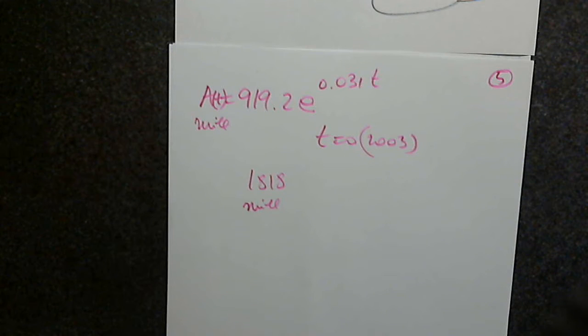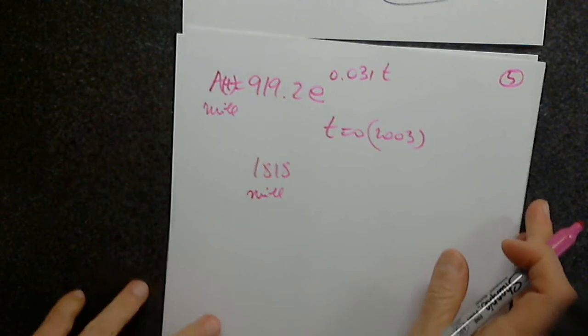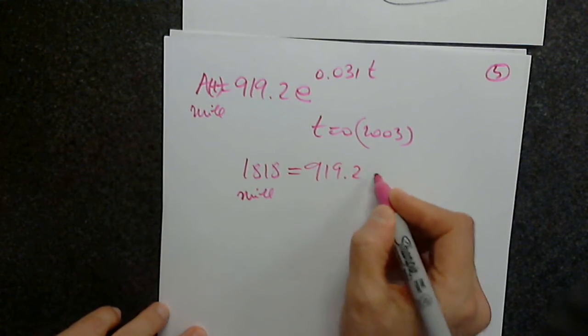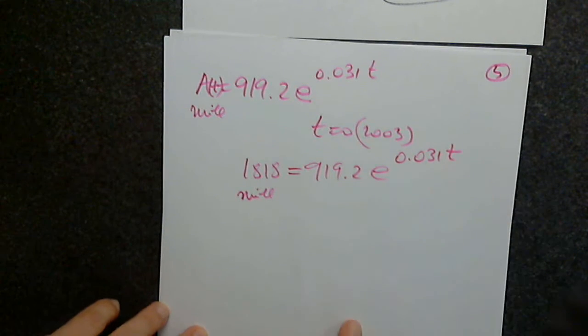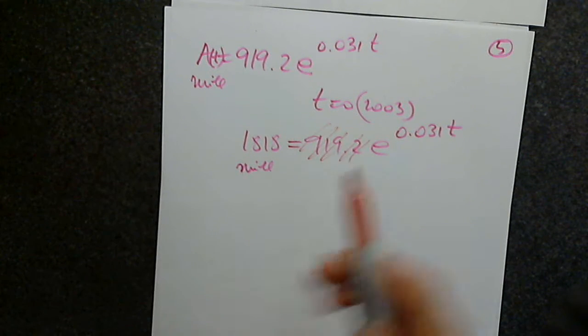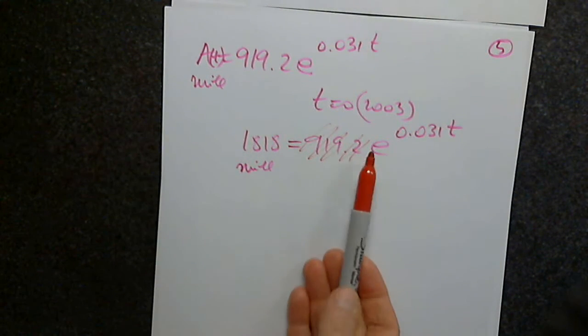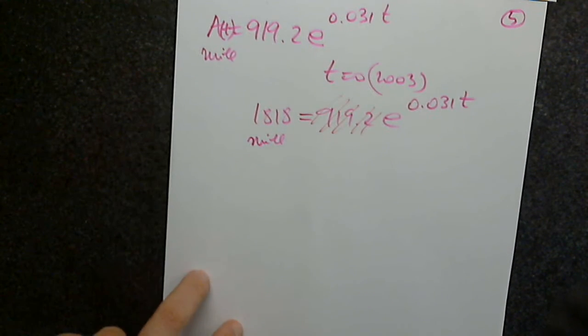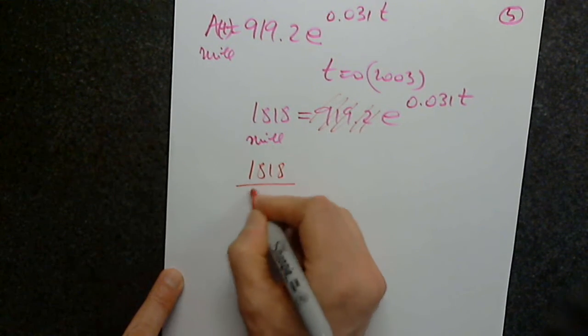So what am I asked to do? You said 1818 to 919.2. Very good. Excellent. First step, always remember, we're solving an equation, and the first step should always be in the back of our minds: clean it up. Simplify it, if possible, or change it into something that is easy to work with. And of course, I'll have to get rid of this. I can't delete it. It's multiplied by e, so which operation do I have to use? I have to divide.